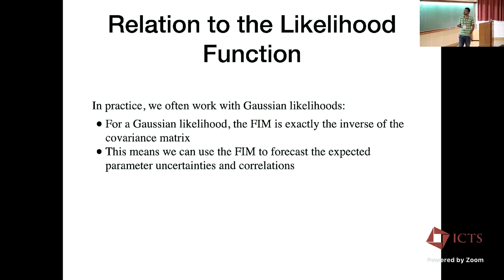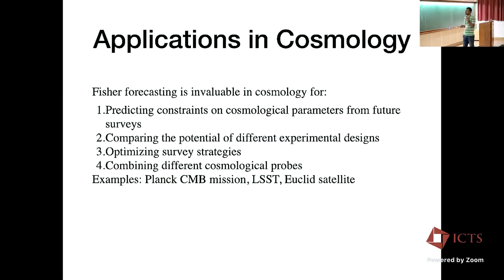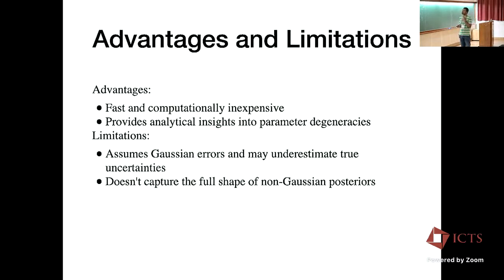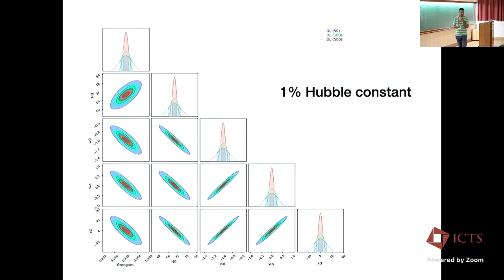Right, and so I'll probably skip that in the interest of time, but basically we often think about likelihood as Gaussian likelihood, so we Gaussianize the quantity we are looking at, we ignore the non-Gaussian term, and in the Gaussian limit, this is the same as your covariance matrix of the parameters. All you need to calculate is the covariance matrix of your parameters in the given model. It has applications to cosmology, and it's widely used. Let me directly show you this in the interest of time; you can look up the advantages and disadvantages later.